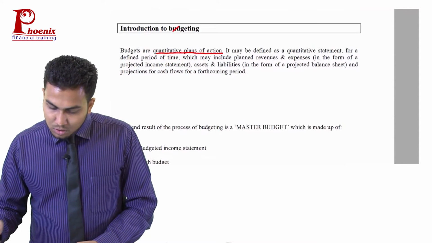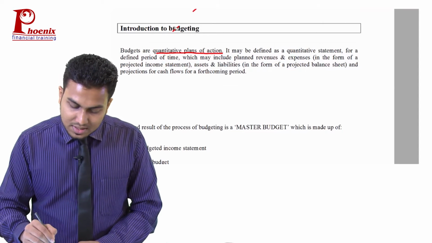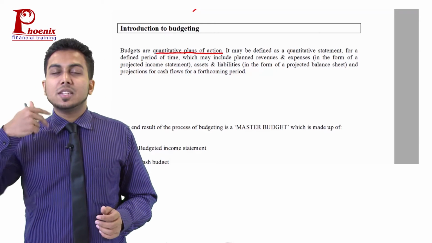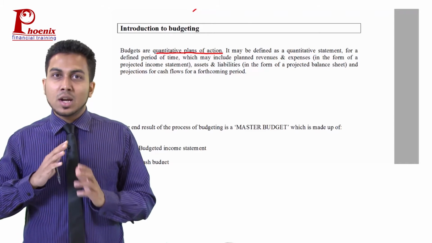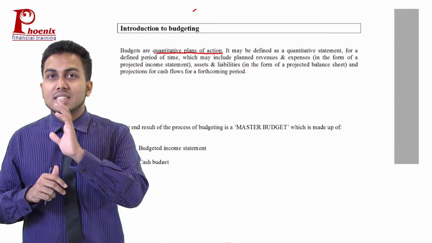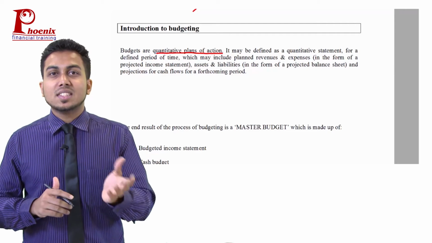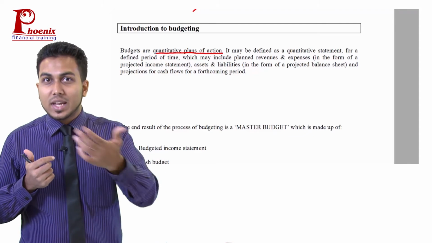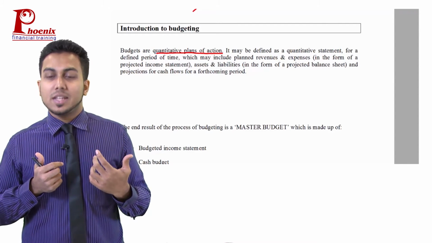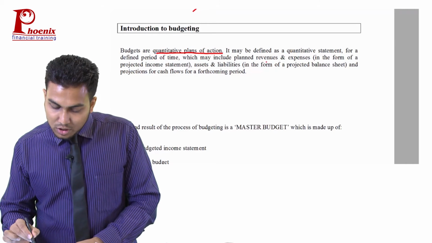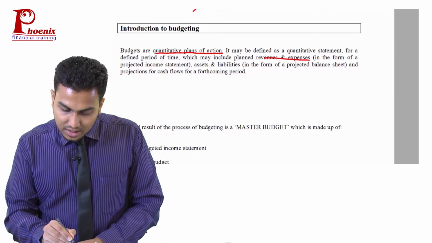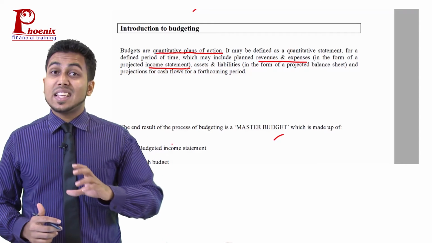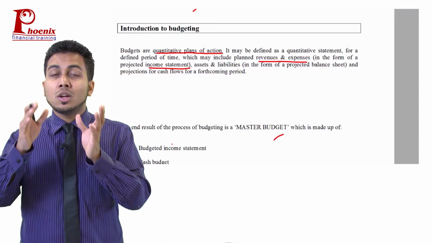Now, one common misconception is that when I say I'm going to prepare a budget, it's only going to be how much I'm going to spend in the coming year. It's not necessary. We can obviously budget the number of units that we're going to produce for the coming period, the amount of sales and revenue that I'm going to get, and all of these together form a part of my budgeted profit and loss statement, or income statement.